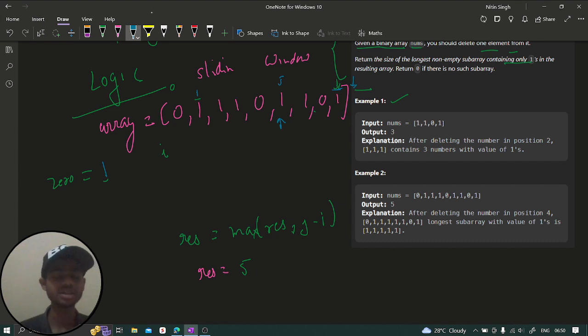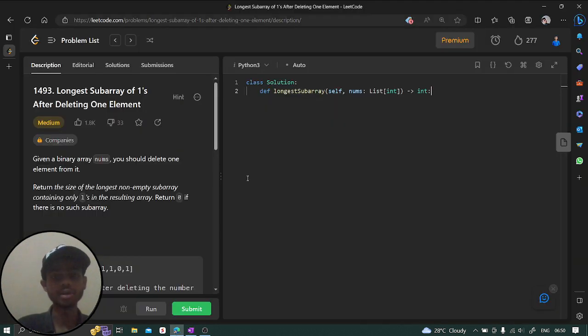If you are still not getting it, don't worry guys, we are going to implement this and then you will have a better understanding of what we are actually doing here, right? I know it's really hard to understand with this particular thing, but you will get a better understanding with the code as well, right? So let's move to the implementation part. Let's see how we can implement this.